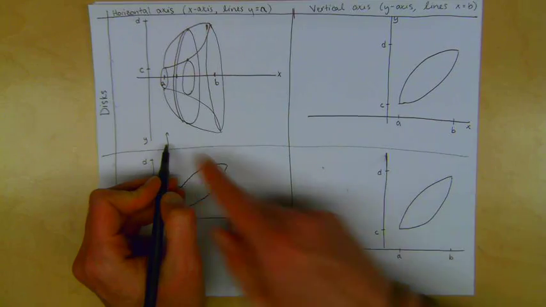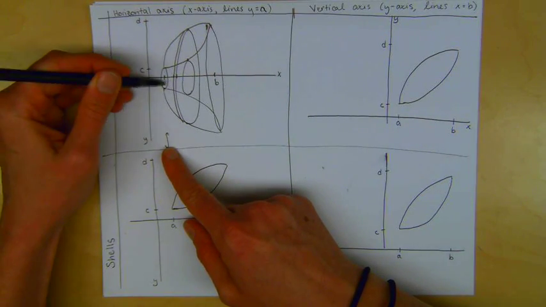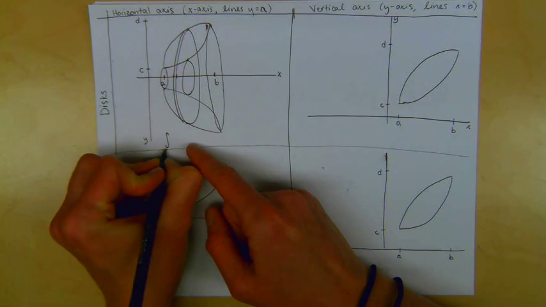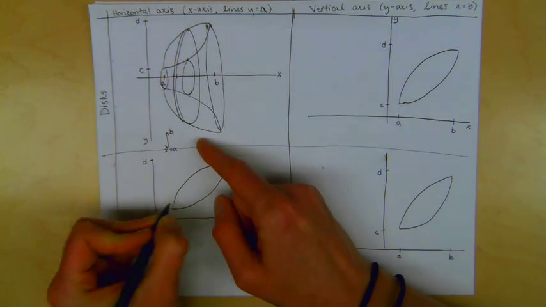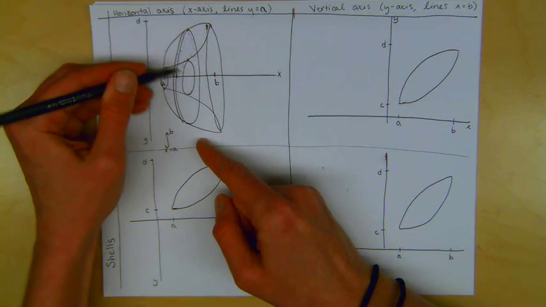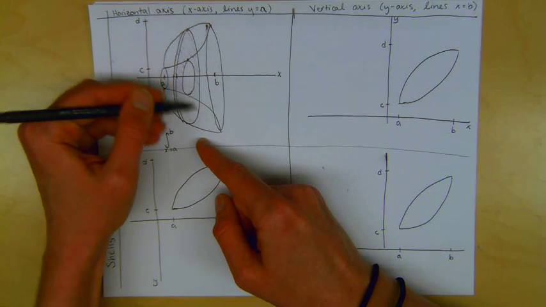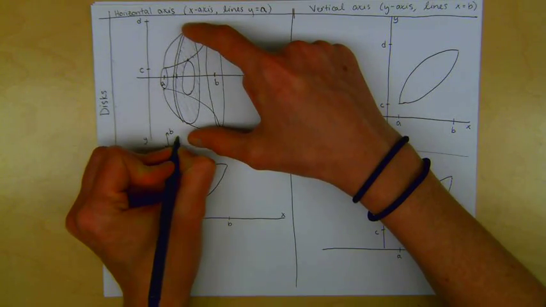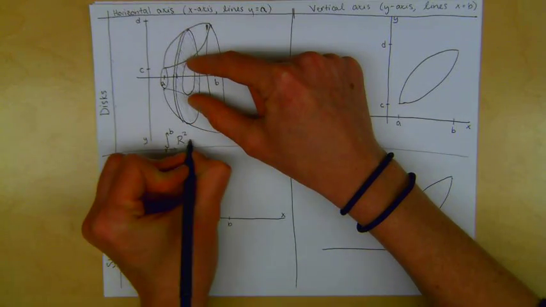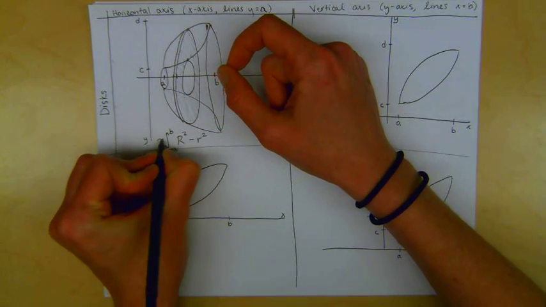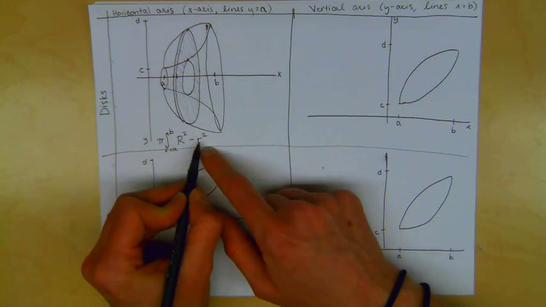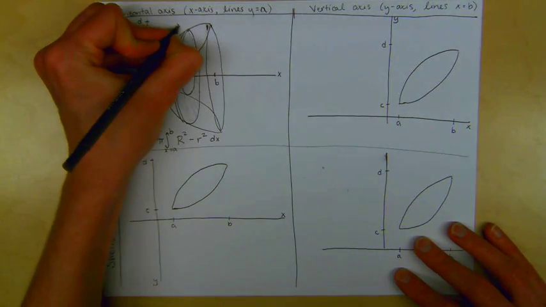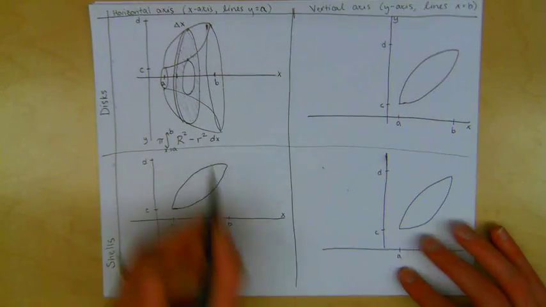My generic formula is integral. I'm going to sum from where the x-values start - where do I start my stack of washers, where do I end my stack of washers. That's going to be, in this case, from x equals a to x equals b. That's sum over the areas of each of these washers. The area of the circle is pi r squared, so the area of a washer is going to be pi r squared of the big radius minus pi r squared of the little radius. I'm going to put a pi here because that's pi r squared minus pi r squared. These widths are delta x widths.